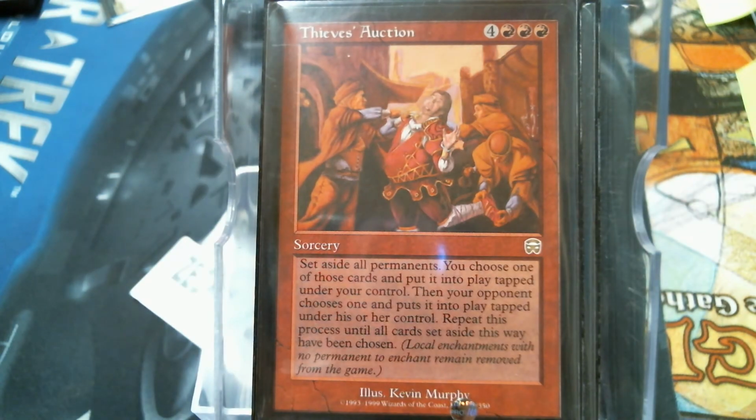Thieves' Auction. That's right. You get first pick, and everything just moves. This Thieves' Auction is a great play when Zedruu is not on the board. If Zedruu has died, you can Thieves' Auction the turn before you recast Zedruu, because your permanents are going to end up all over the board as well as everybody else's, so that's why.